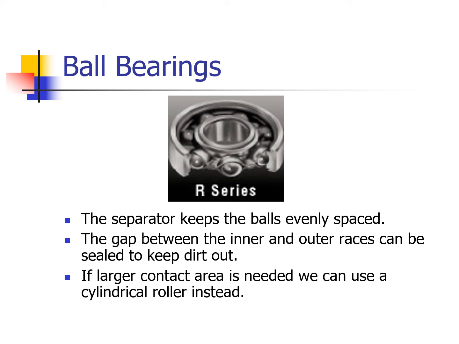So the one negative with the ball bearing like this is that there's a very small contact point. It's basically like the tip of the ball is against one race or the other race. So if I have a larger load, I might need a larger area to be in contact. If I need a larger contact area because I have a larger load, I may have to go to a cylindrical roller bearing instead.